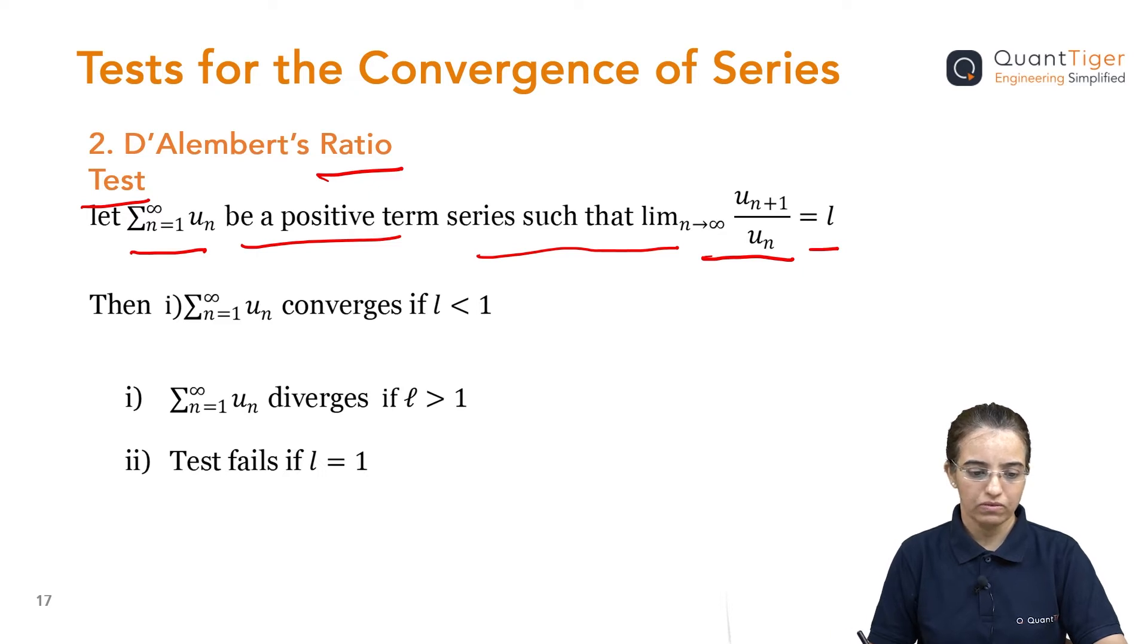That is one number. So, what we can do here? From the name itself, it is clear that it is ratio test. So, we are going to take ratio of the series and check whether it is convergent or not. Here, let's say u_n is one series which has the positive terms. Then limit n tends to infinity. If I take u_{n+1} upon u_n, ratio I have taken, and if it is equal to L, then what we can say? If this L, whatever the answer we are getting, if that is less than 1, then we can say that the given series is convergent.